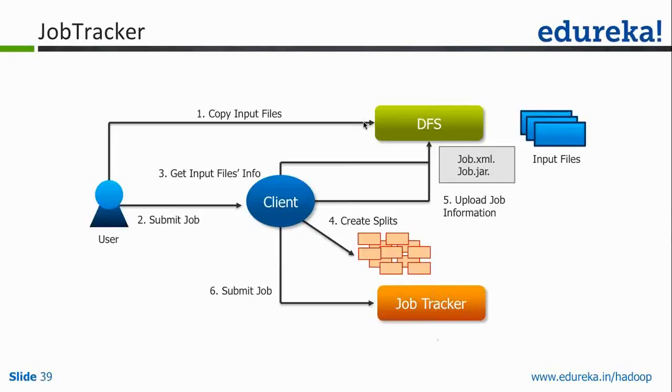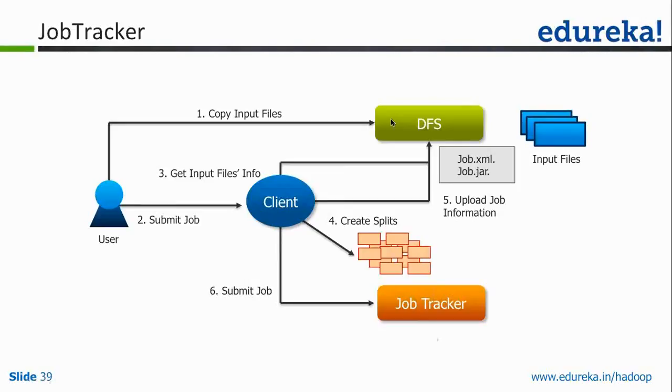But just assume that the user is the person who is using the client. The client is a software. The client will be creating splits on this complete file. Say, for example, if you had to do some analysis on that complete data, you will divide that data into blocks or splits. Files are not copied through the client. Files are copied using, say, Scoop or Flume or any external client. So files will be loaded into the DFS using a lot of mechanisms. We will be looking at data loading techniques in the next class.